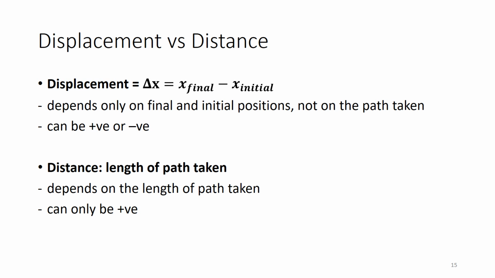So to draw an example, let's say this is our initial position. Okay, and this is our final position. Let's call it x final. Okay, and the path that you take looks like this maybe. So you're not going straight from A to B. You're going by some curved path. So your distance is going to be the actual length of the path, right? So that's what distance is, the actual length of the path taken. So if you take a different path, your distance changes. Okay, let's write this down.